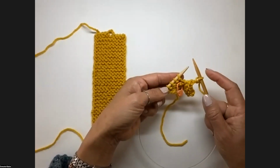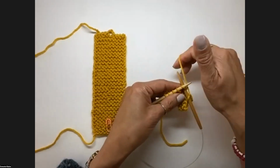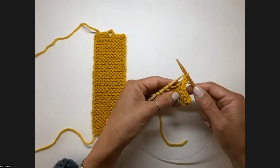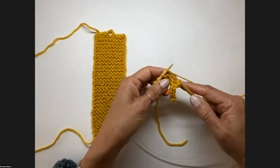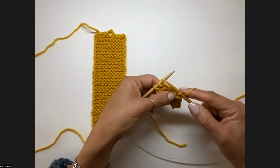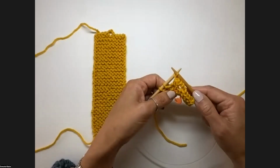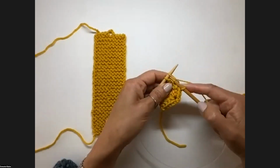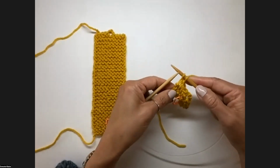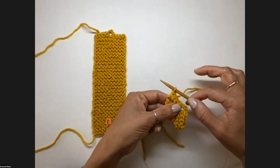So just like we did a few minutes ago, I need 2 loops on this side in order to do the binding off. I'm going to knit 1 more. Drag that first one up and over the second one and off the needle. Do it again by knitting 1, dragging that first one up and over the second one, off the needle, and keep going until the very end. Until you're left with 1 last loop. Okay, so I've bound off all the stitches.